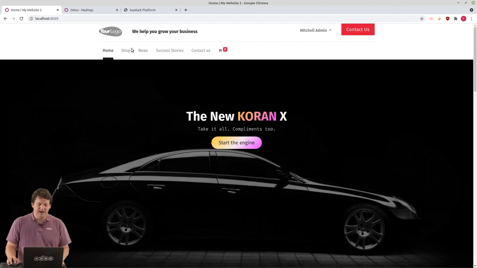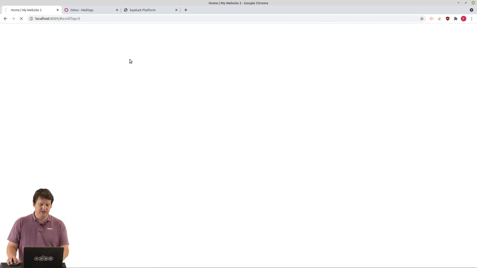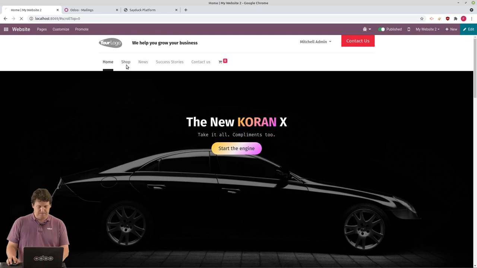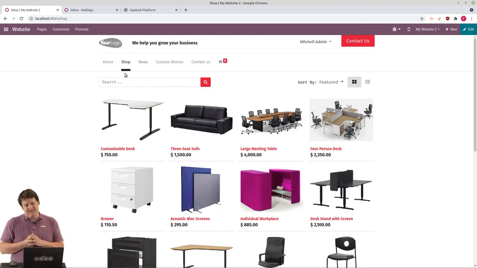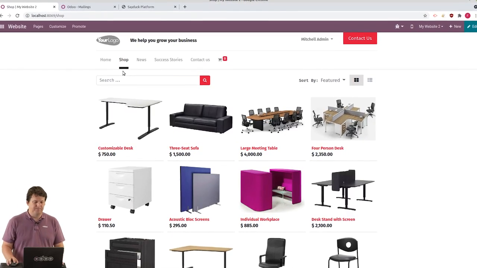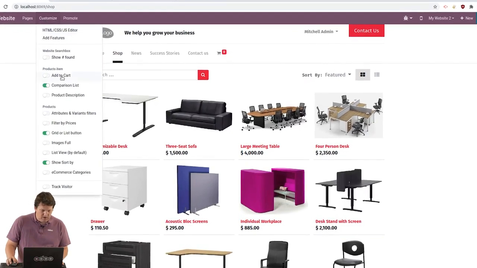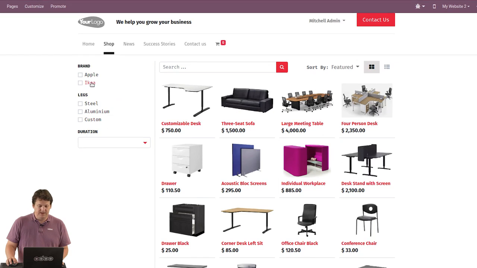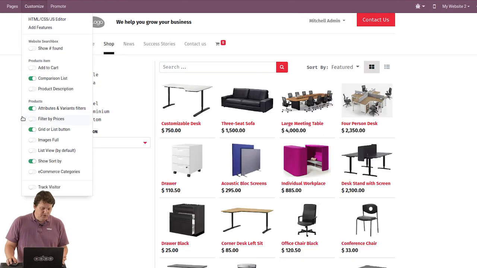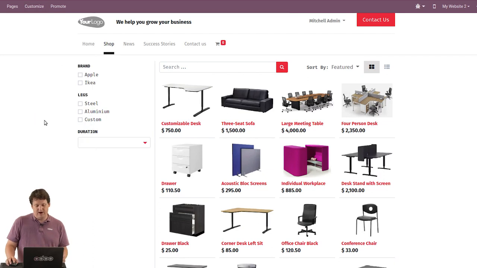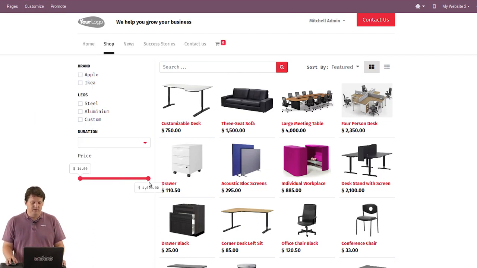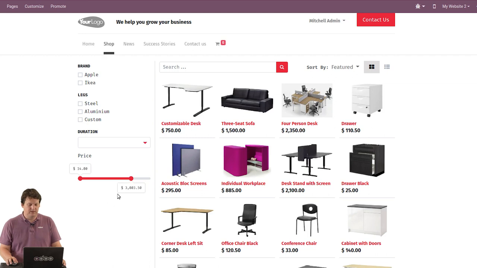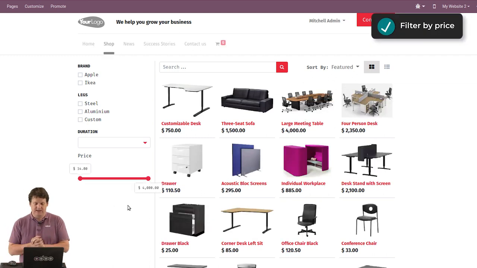It's perfect. Let's have a look at the shop now. So I'll save my home page and I'll go to the shop. And I will start with customizing the shop. Maybe I'll add some attributes and variant filters on the left, very easy, so that I can filter the product easily. You can also add new things like a filter by price. So you have filter here based on the price, and when you select, you have the products that change automatically.